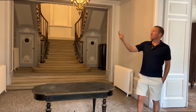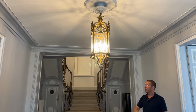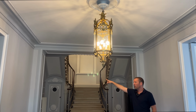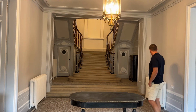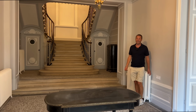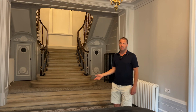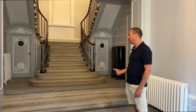Yes, we did. Even just to get this light here, it was a lot of work. We had to cut holes in the ceiling, chisel out through the walls, take wires back to the board, and then radiators. The radiators we put in are all cast iron, antique radiators that I've had sandblasted and repainted to try and keep things in keeping.